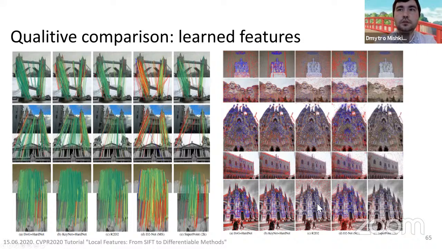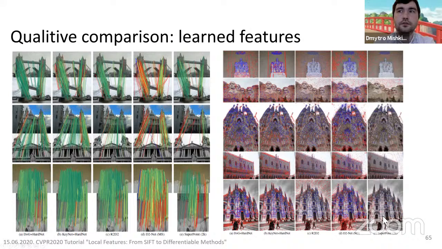The R2D2 is very well spread, but then lacks some precision, I would say, on the key points. The D2Net, again, is just like a swarm of points, so it probably gets all these points very repeatable but not very precise. And instead of one good point, you have a cluster of points, and then it gives you some problem with matching afterwards.